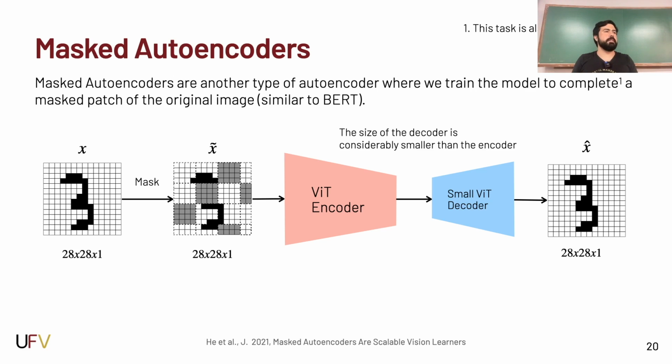And this is similar to what BERT was doing. Right? In BERT, or even Word2Vec, when you did the CBOW model, we take a word from the middle and then you use the context to predict the middle, right? Here's a similar idea, okay? Here I want to predict back these gray areas. These gray areas here are the patches. So I took them away, and now I want to reconstruct the original image from this broken, let's say, masked image. And there is this recent work here, 2021, that uses a transformer to do that.